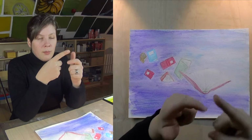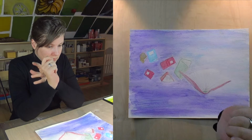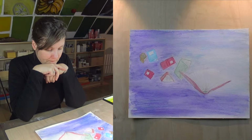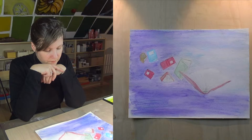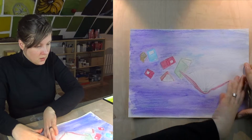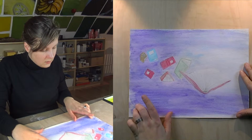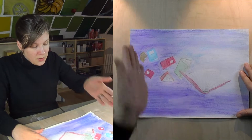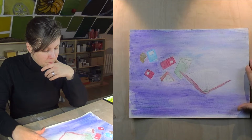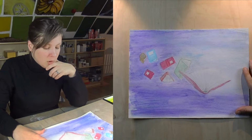So I could go with an airplane, a building, a hot air balloon, something like that. I think a building would work because they're falling like that, in this direction. So if I had a building here and have teeny tiny books in there as well, just to give the painting depth, I think that would work. But what would be the story? Sharing knowledge? That could be something.